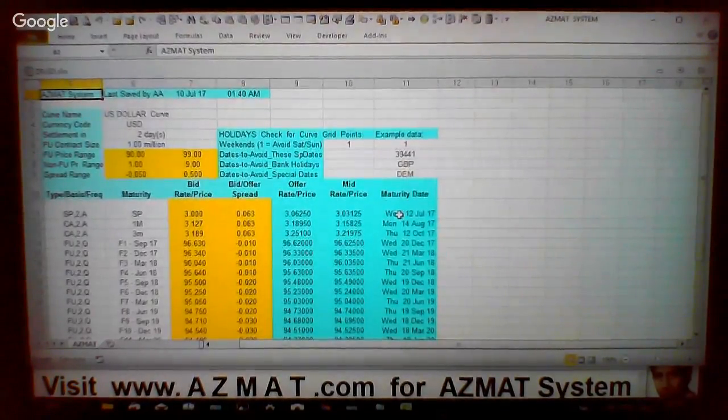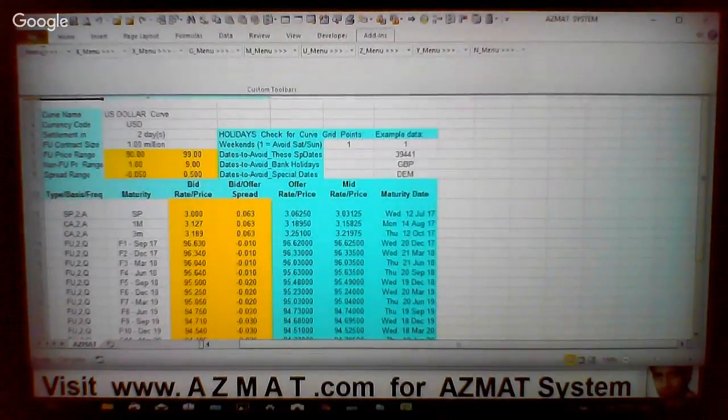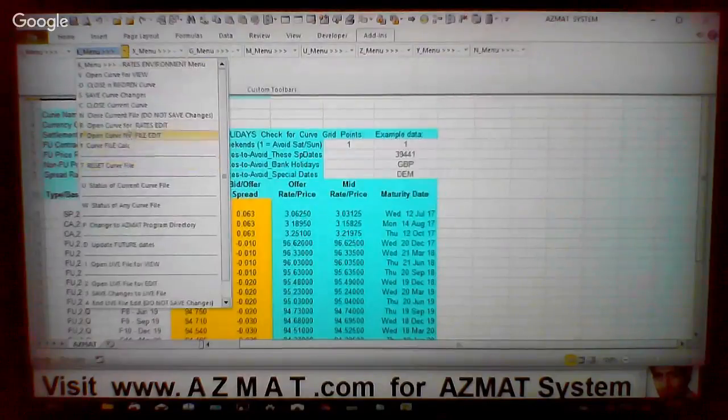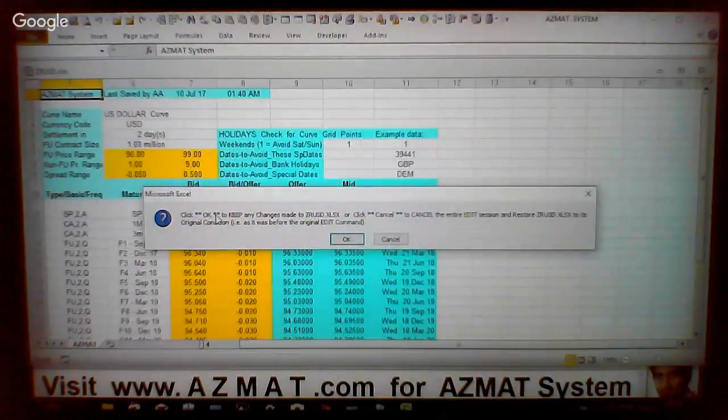So let's first quickly open it. No, sorry, not open. We've already opened it. Let's just close it as if we just finished the file edit. So we are talking about the current date. So add-ins, save curve changes. It's as if I've just opened and finished changing everything I wanted to do. So I want to see it for today. So save curve changes. Yes, I want to keep changes. Confirm it.